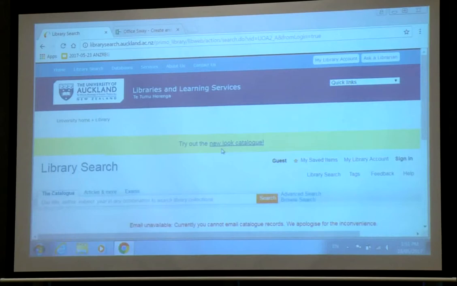What we've decided to do is split our search into two. Discovery Zone is a one-off Google-type search that gives brief results from source databases. If you want a more in-depth search, if you want to do advanced searching, then you go into the native database, and we consider Primo simply one of the native databases, just like any other database in our system. There's nothing particularly special about it.